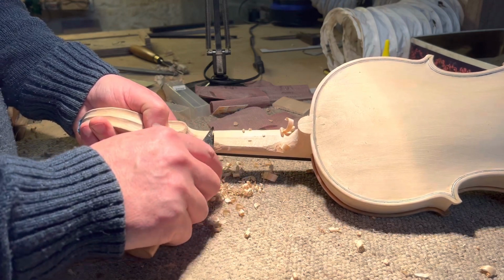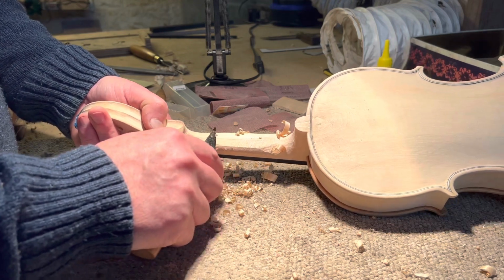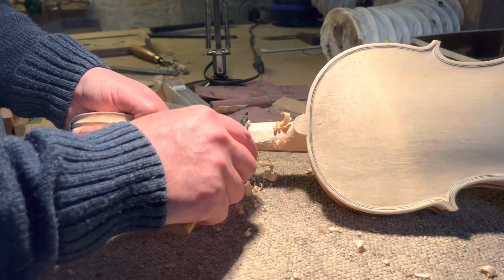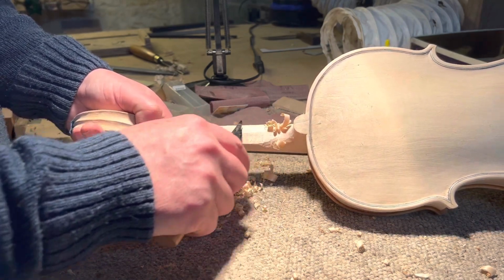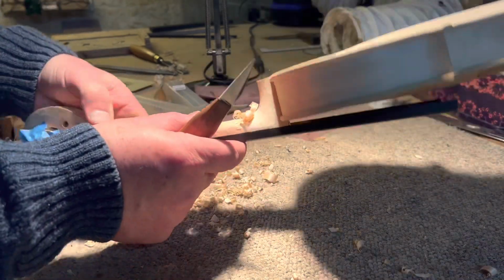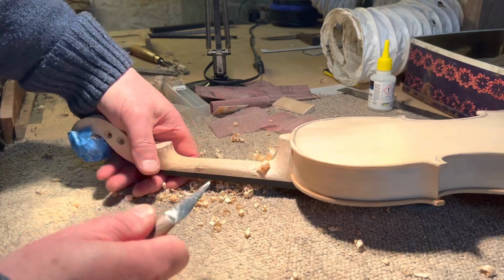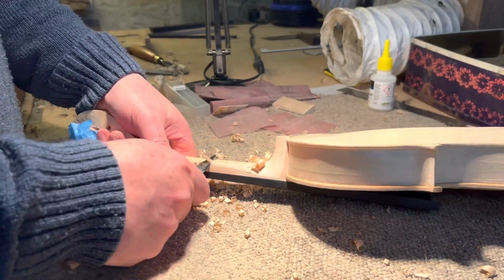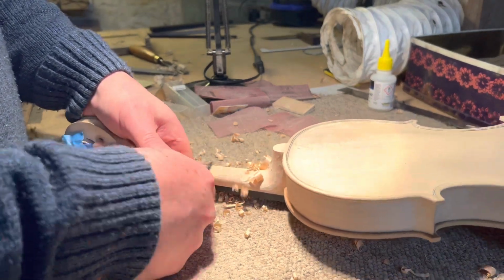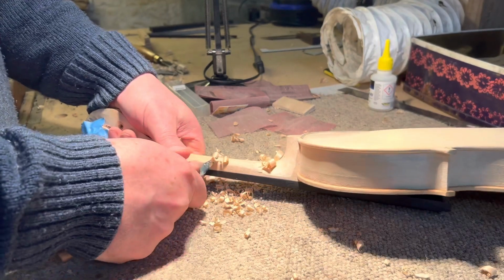But at the end of the day, if you really, really wanted to do that and you felt that was the right thing to do, then you're the one making the violin, so there is no right and wrong, really. I'm sort of whittling rather badly here. Waffling on and whittling, it has to be said. So anyway, you see, we're making quite good progress, though. Certainly looks quite a bit different to when I started the video a few minutes ago.